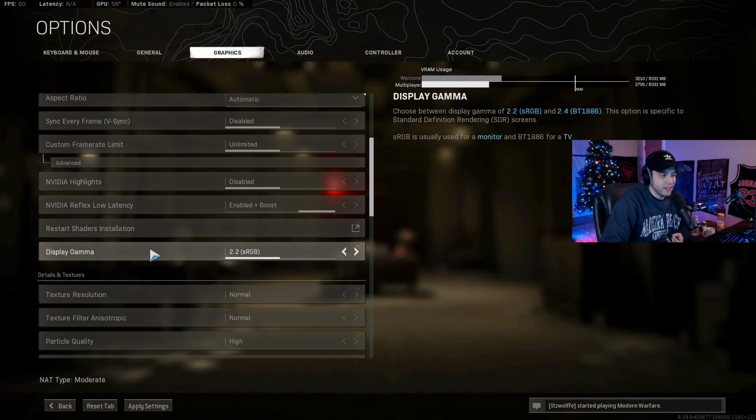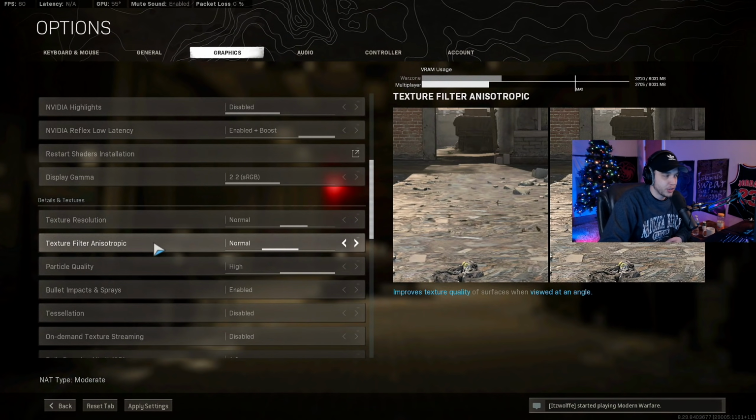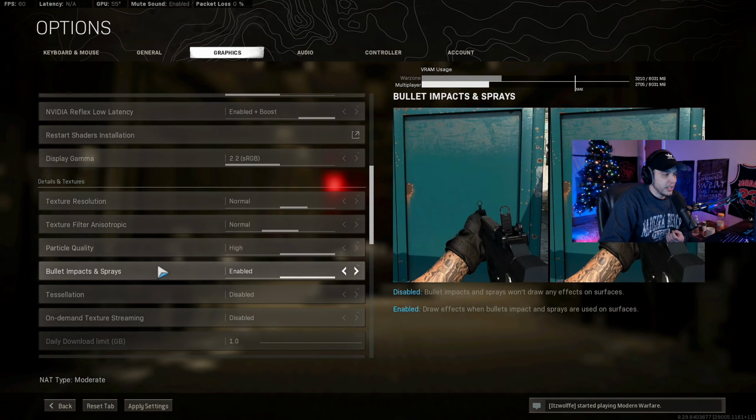Display gamma I have at 2.2. For texture resolution, I have found normal to be best this season, and same with texture filter anisotropic, I've found normal to be best as well. For particle quality, I have this on high. Explosions and all that with this turned on to low look extremely blurry, and there's really no FPS difference with this on high, so put it on high. Bullets, impacts, and sprays I have enabled.